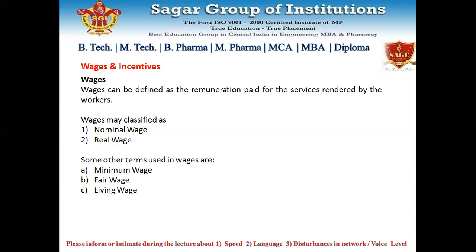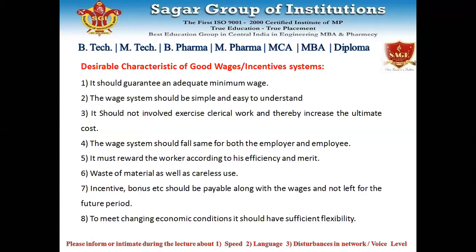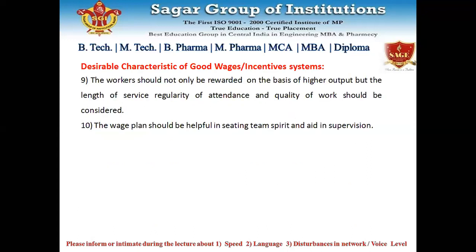Now some other terms used in wages, that is minimum wage, fair wage, living wage. Different classifications are there. We'll study it in depth in our next lecture. Then in the next lecture we will see what are the desirable characteristics of a good wage or incentive system, how we have to perform it exactly, exactly what should be the features for this wage and incentive system.